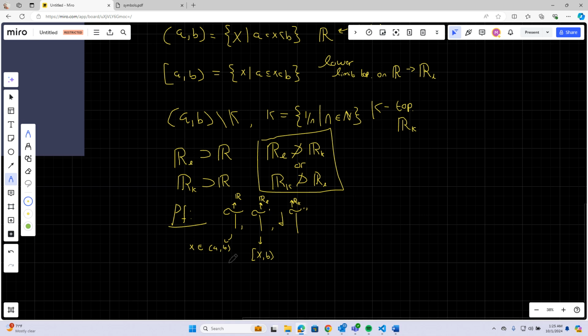Now, on the other hand, I'm going to show that it's not the other way around, where the standard topology on R is not finer than this guy over here, because that is something you have to think about.